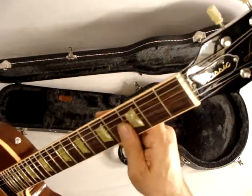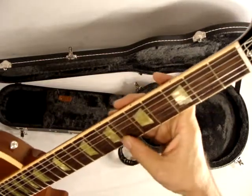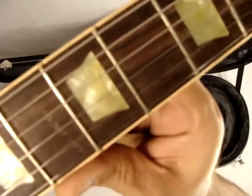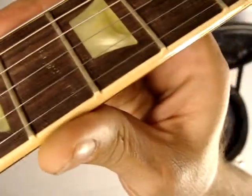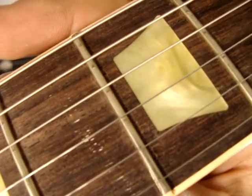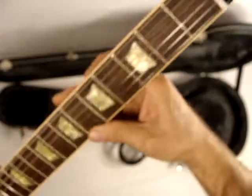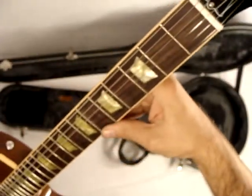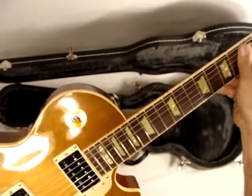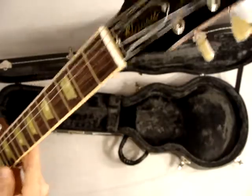As far as fret wear, there is none. This isn't a scratch. I don't know what that is. It looks like it's in the pores of the wood. As far as I know, the board was recently oiled.